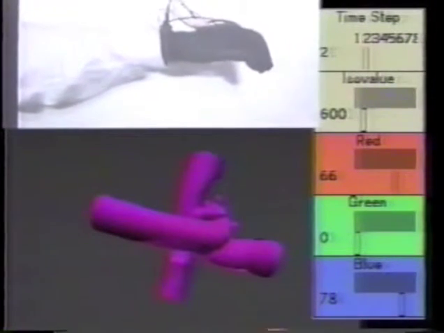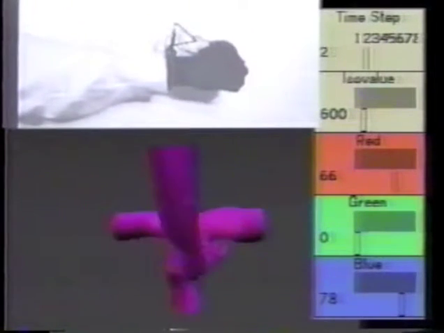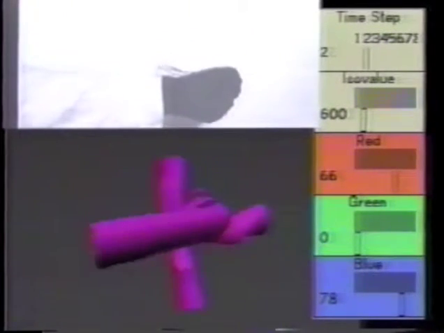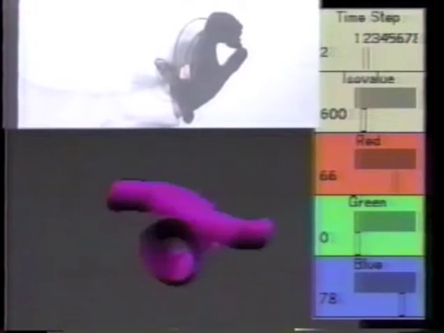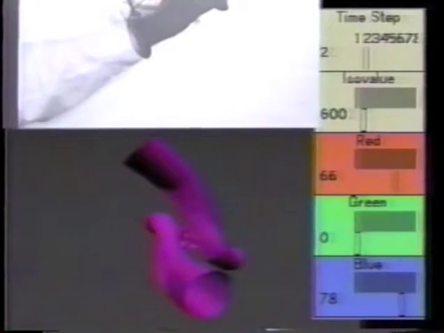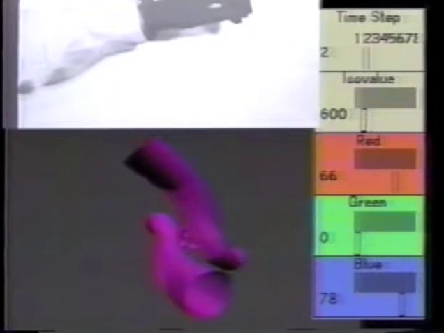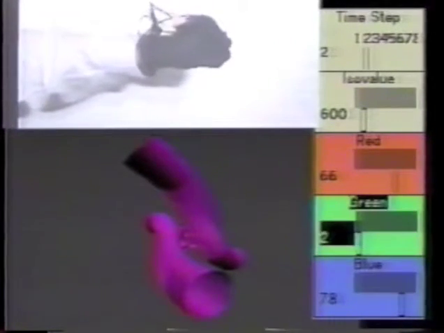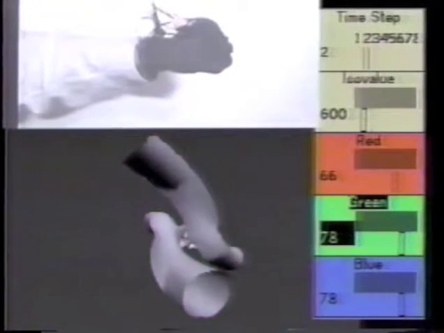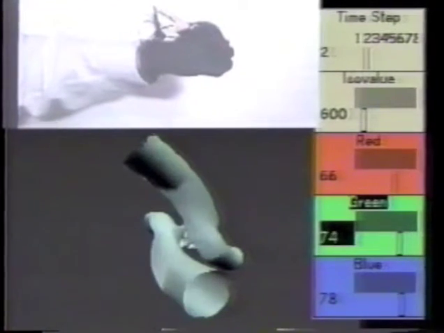I can grab the tubes to rotate them. I can change the experimental conditions by pointing at and grabbing the sliders. Changing the color occurs continuously as I move my hand.